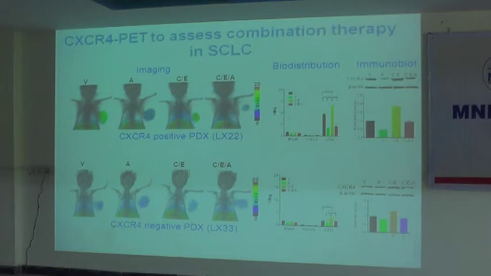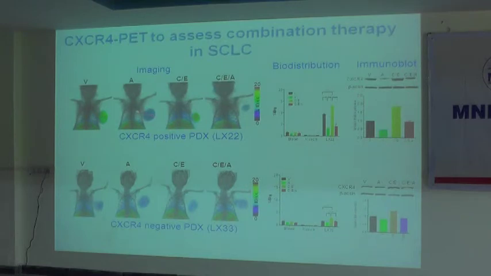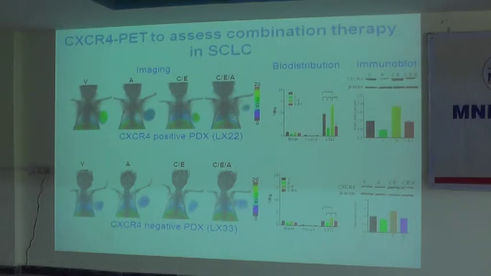We wanted to see if we can look at drug-induced changes in the tumor, and if the drug is acting in the tumor, can we visualize that with imaging? In the same tumor models, in the control you can see the tumor. When you treat with the CXCR4 inhibitor, you see that the drug is actually reaching the tumor. When you combine with cisplatin, it actually increases CXCR4 expression in the tumors. And when you combine cisplatin with the CXCR4 inhibitor, you see the drug is blocking the receptor. This gives us more momentum to use imaging agents not only to select patients but also to guide therapies for those patients.